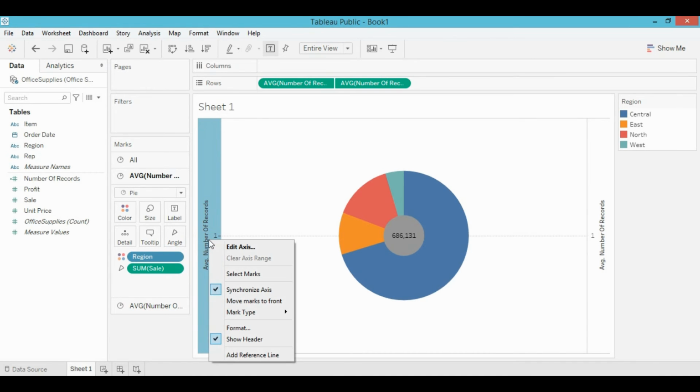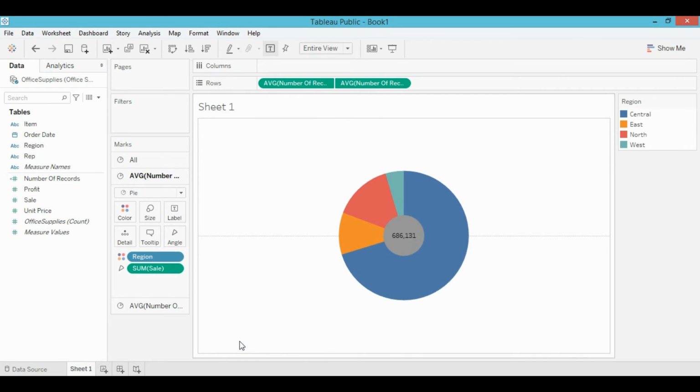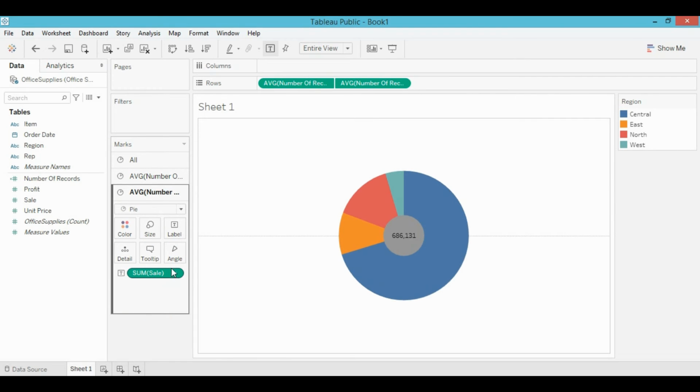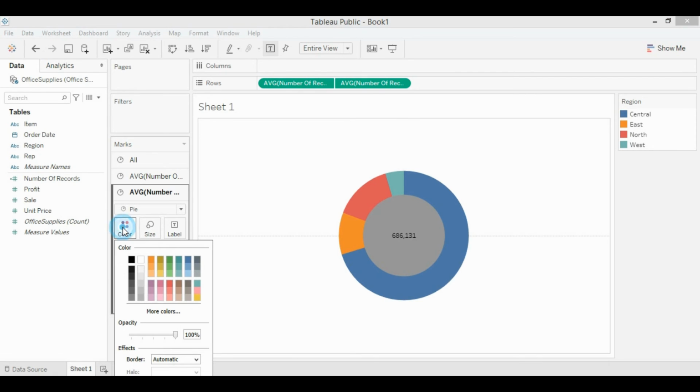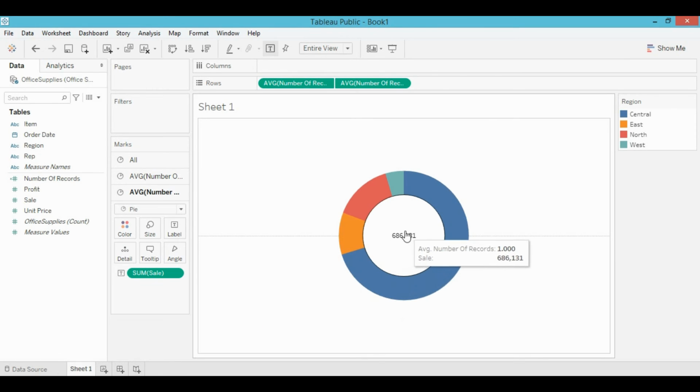We don't need this axis, so axis labels, headers, uncheck this show header. Make this center circle big enough so that it will look as a donut. I think this is good, and change its color to white. So now we have total sales displayed in the center.